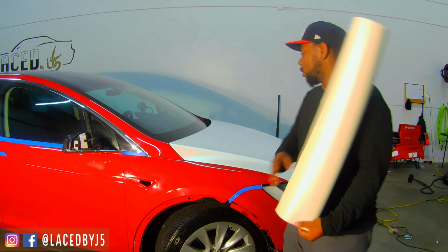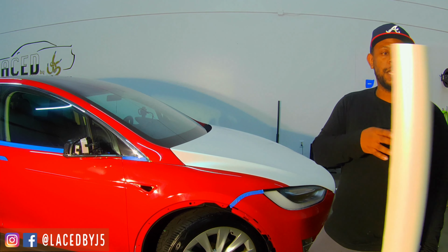So stay tuned. We're getting ready to start on the fender here. I've got it all prepped and it's time to lay some vinyl.